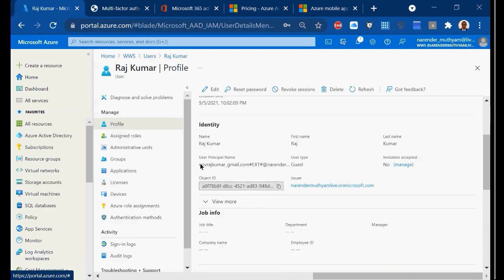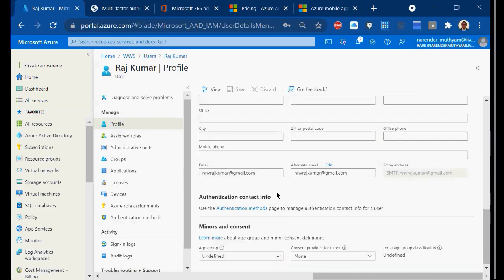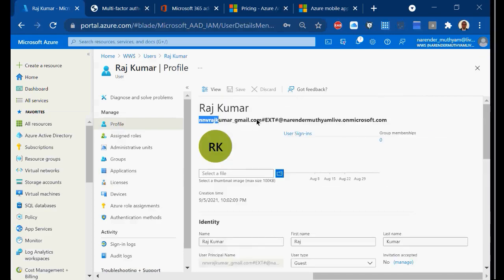I will share this with you because you may be having your own cloud account, and in such cases you cannot log in here. So this is the account you have to use for logging into my account, wilmatech.com.